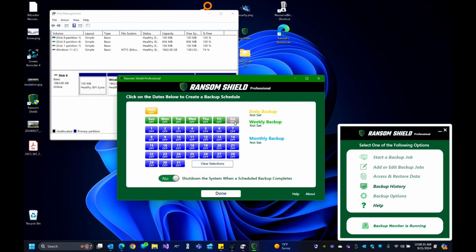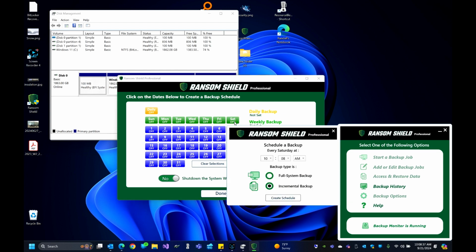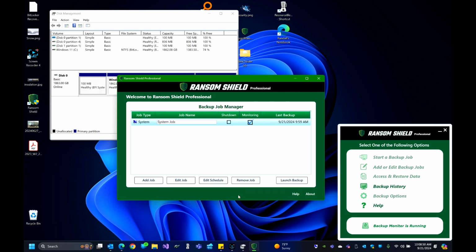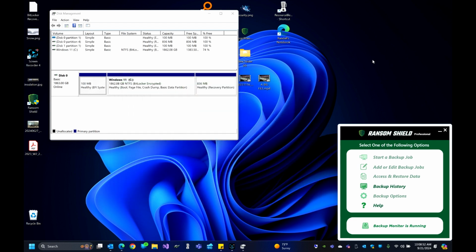With our scheduler, we can create daily, weekly, or monthly backups. Let's go ahead and choose Saturday for 10:09, which is in 1 minute. And we can create either a full system or an incremental schedule. So let's go ahead and do an incremental. And our clock here should go off in a couple of seconds to launch our backup.